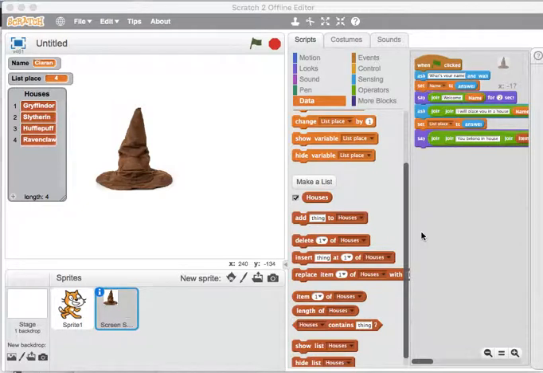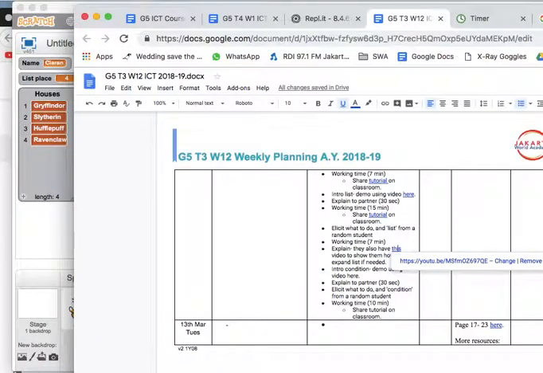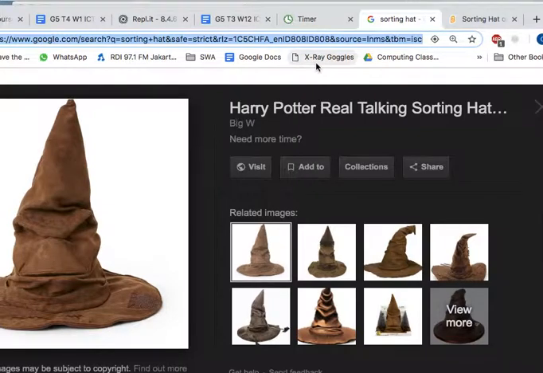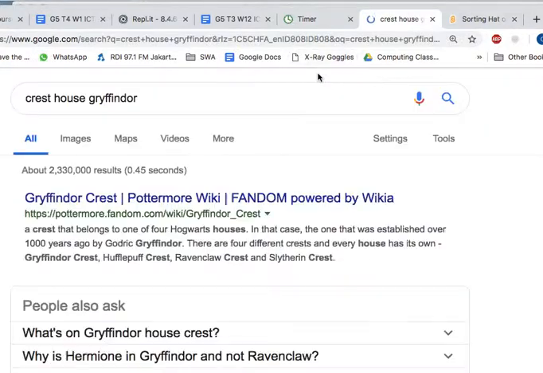The next thing you need to do is, it would be nice if there was actually an image showing for each house. So for example, when you were placed in House Gryffindor, you saw an image of a character from House Gryffindor. So what we can do is we can start by using a feature called a conditional. But before we do that, let's search online and look for the crest. Maybe the crests of each house would be nice. Crest, House Gryffindor. Let's have a look.